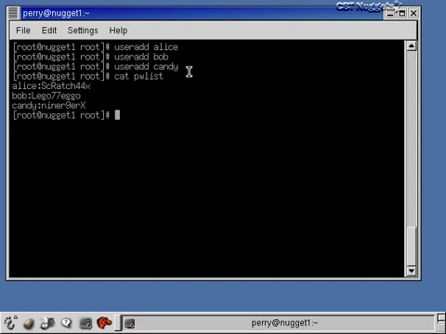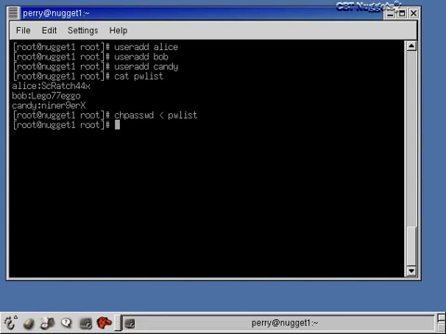In this file, it contains a username followed by a colon followed by the password for that user, and it has a line for each user that I want to change their password. Then what I can do is type chpasswd, change password, type a less than sign, followed by the name of the file where I have those list of passwords. So I do that, and now all the users' passwords have been changed in one swoop.